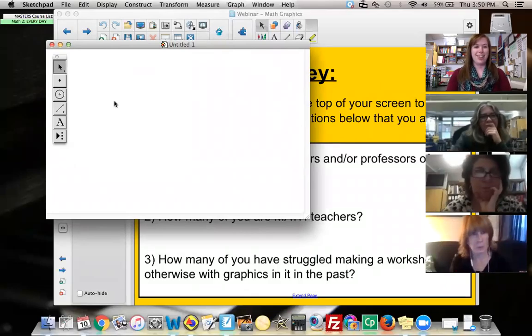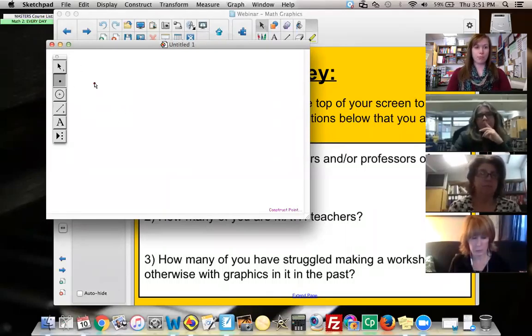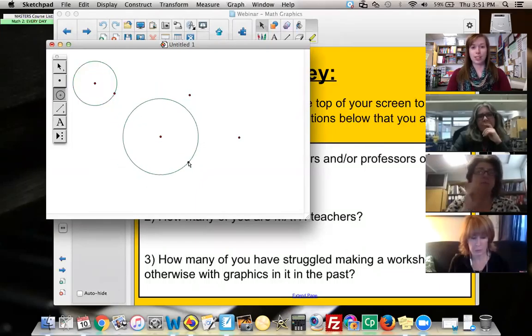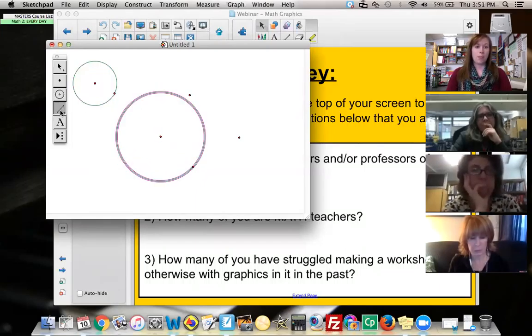Perfect. All right. The nice part about Sketchpad is everything's very self-explanatory. If you've ever worked with anything like GeoGebra or anything along those lines as well, it's very similar. So arrow to be able to move items. This is if you want to make points in different areas, okay? Circle option where I can make a circle right here, any size I want. This option, you can make a line. Now, let's say I want to make a line from this point to this one.